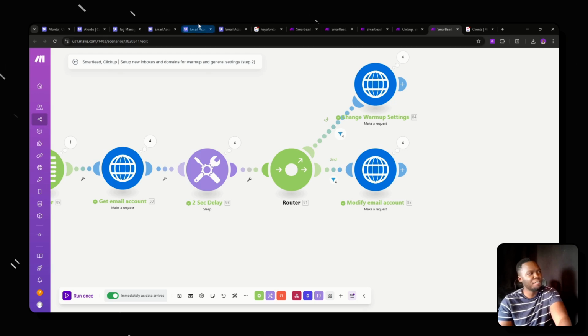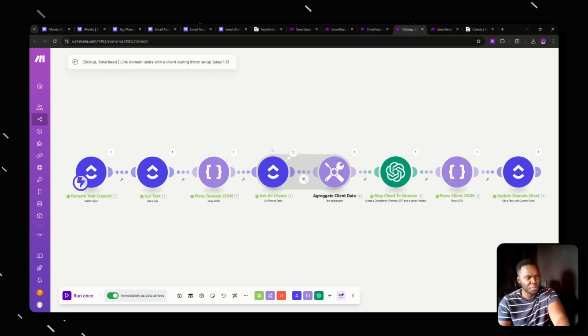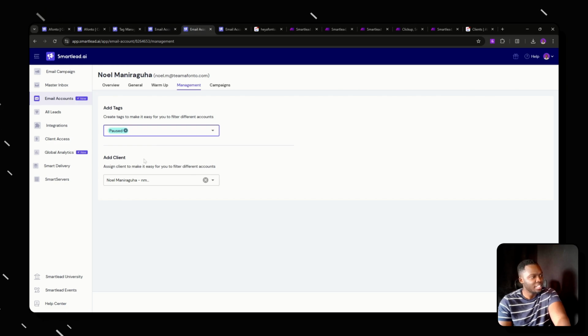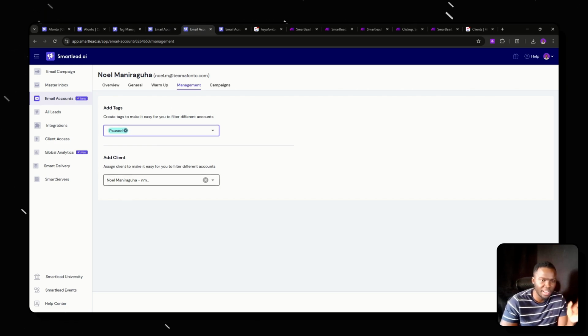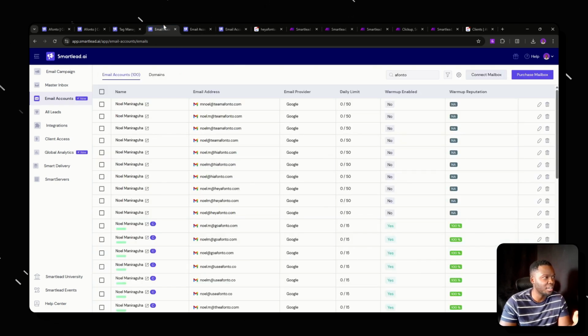But the thing that I have not mentioned is the step 1.5 automation. So this step 1.5 automation is very important because it sets up some things that we would otherwise not be able to do unless we have this type of automation. And what that is, is picking the right client, and so putting the right client on the right domain that we've just set up. It's massive. It's huge, right?